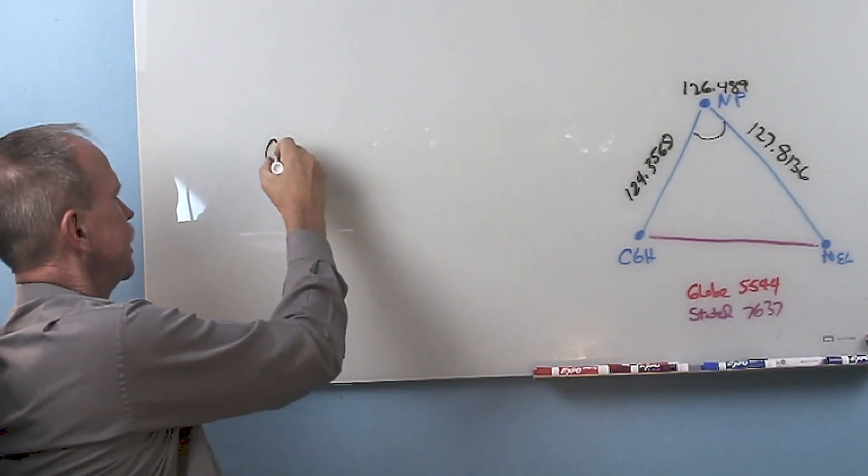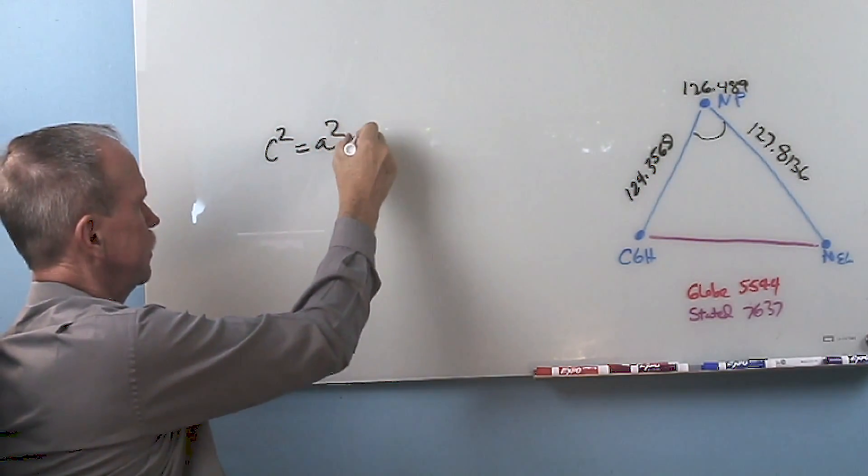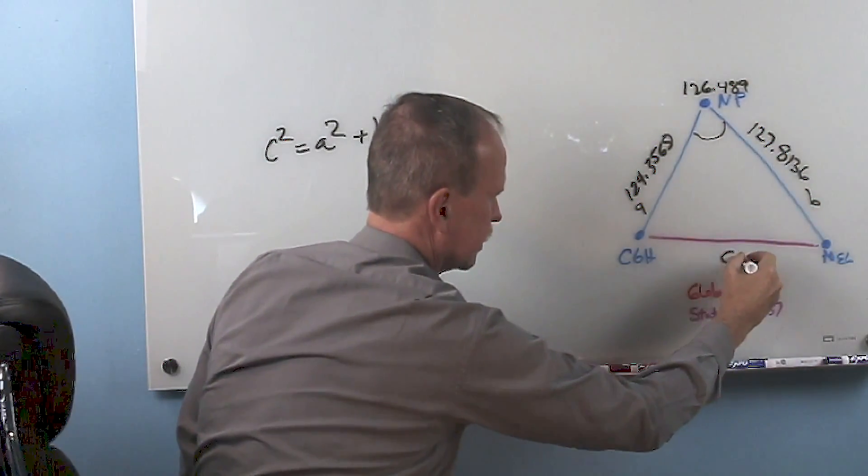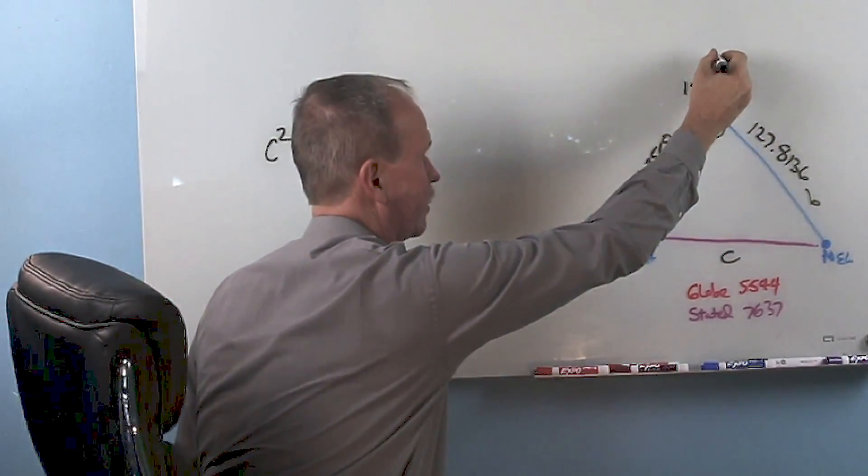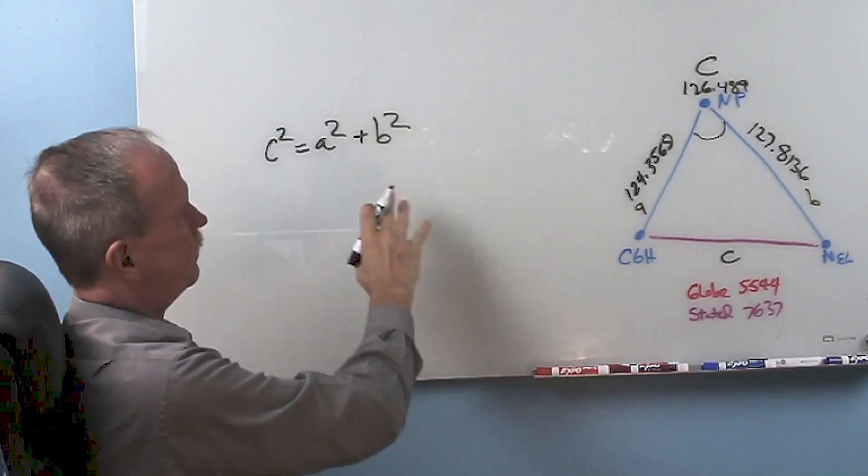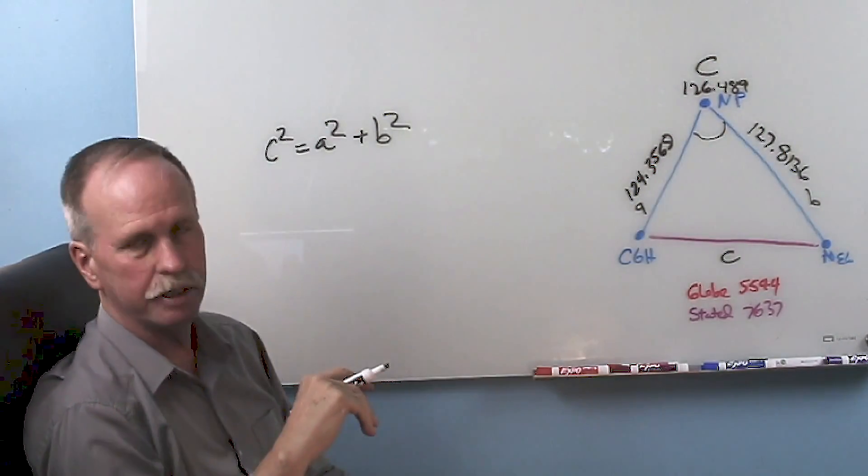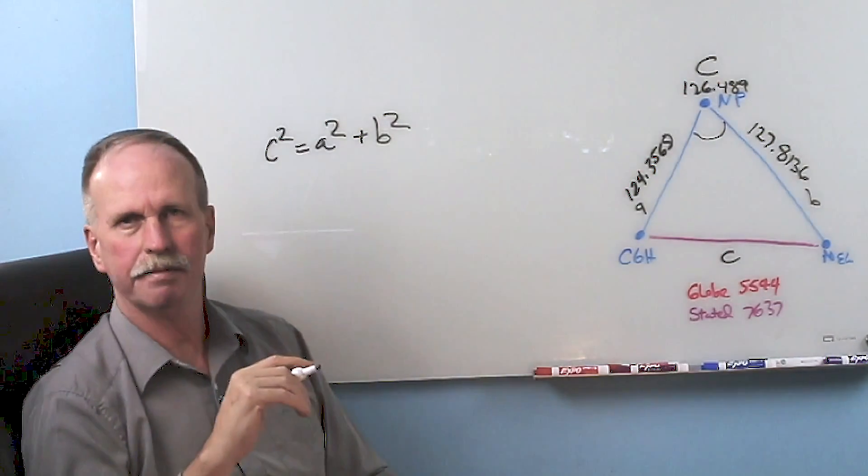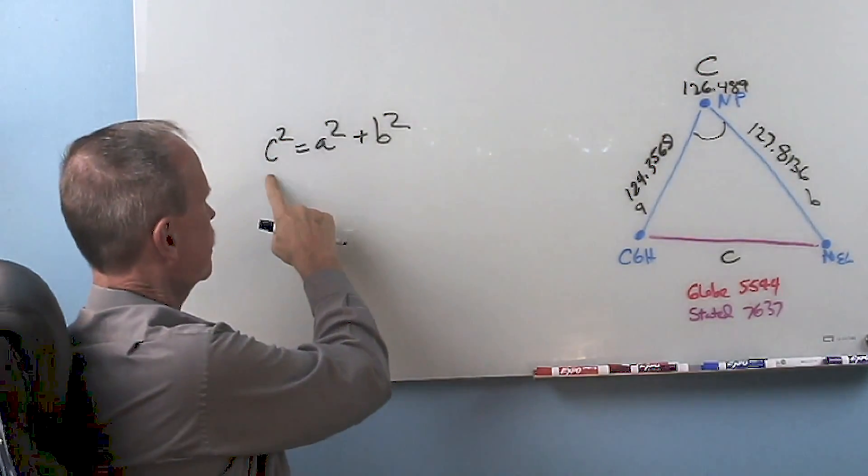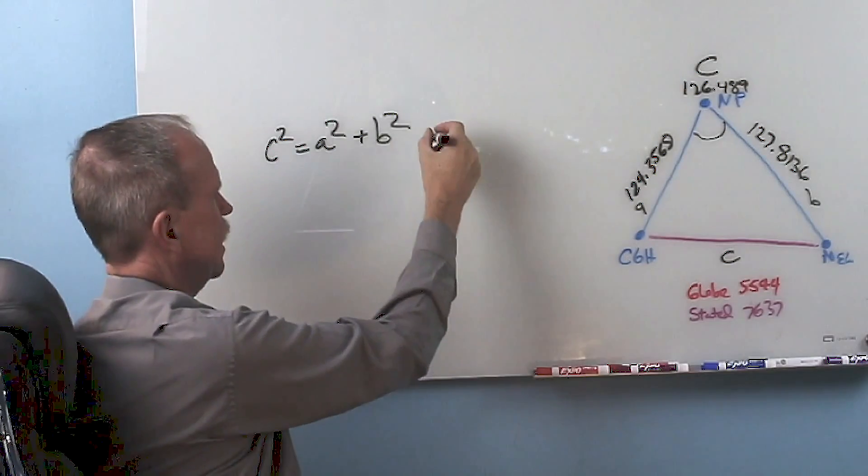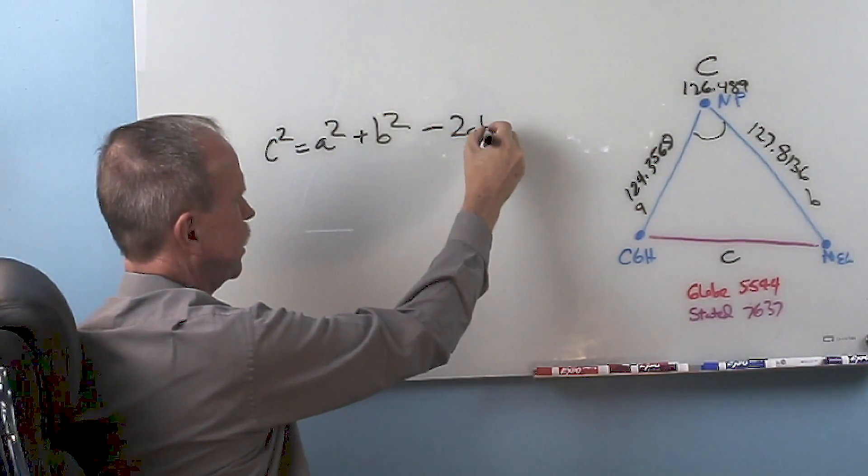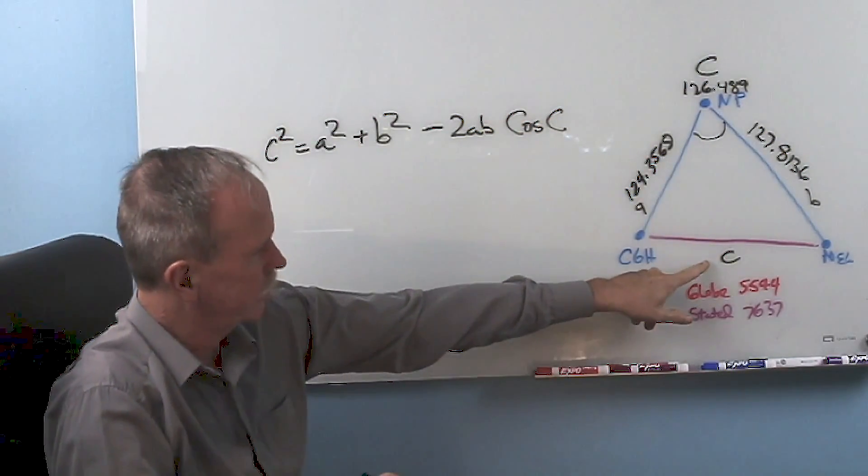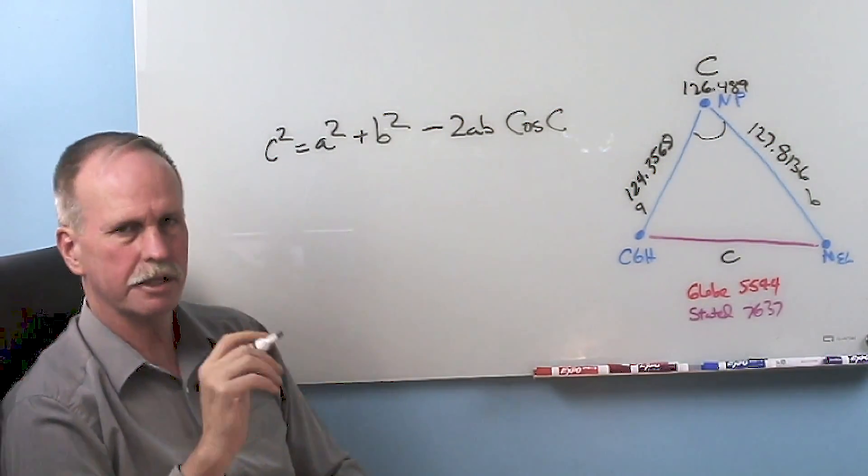Now let's go ahead and look at solving a triangle. We know the Pythagorean theorem is this, c squared equals a squared plus b squared, and let's just go ahead and call that a, b, and c. Now if that's the case, this would be angle C, big C. This works fine if you're dealing with a right angle. However, our angle is 126.489 degrees. We need to modify this a little bit using something called the law of cosines, and the law of cosines says c squared equals a squared plus b squared minus 2ab cosine c, and that will give you your side c squared. So let's go ahead and do that real quick.